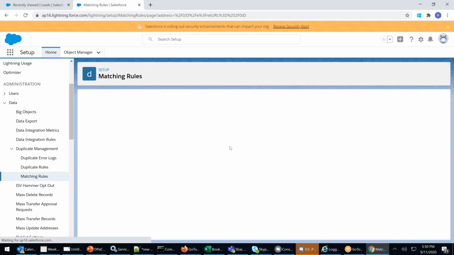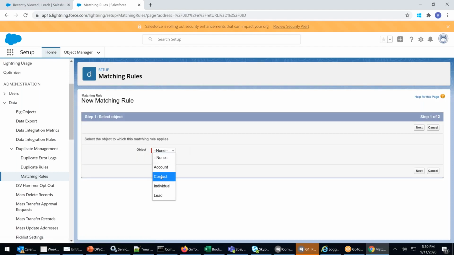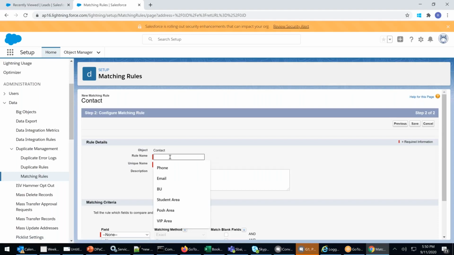New rule, again on contact. I can have more than one duplicate. Hyderabad duplicate rule 2, or Hyderabad nearby, anything. Duplicate 2 by what? What else do we capture?